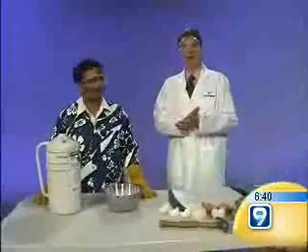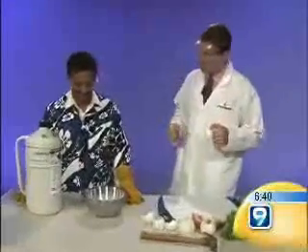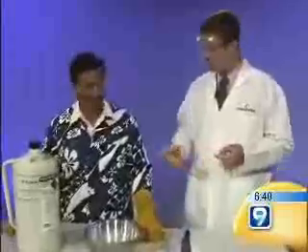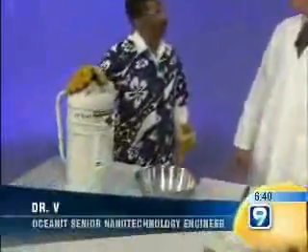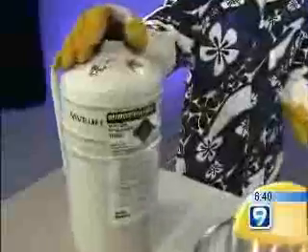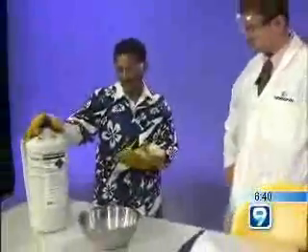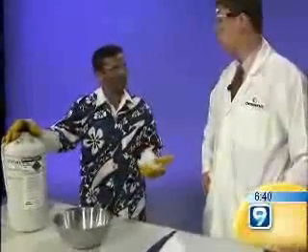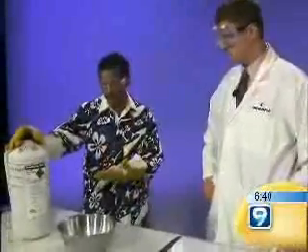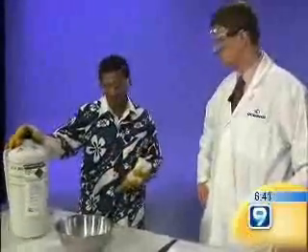All right, it's time for Weird Science and we're not going to give you the cold shoulder today, but we are going to deal with really cold liquid. We're going to be dealing with liquid nitrogen and see some of the things we can do with this. We have liquid nitrogen and we'll have some fun with it — basically, liquid nitrogen is liquefied nitrogen gas. The interesting thing is nitrogen gas has a boiling point 200 degrees Celsius below zero. You use it as a cryogenic in labs, microscopes, and all kinds of other equipment.